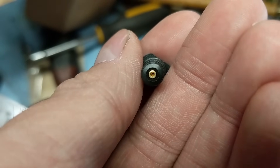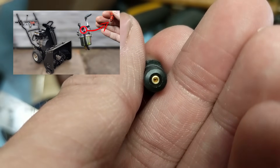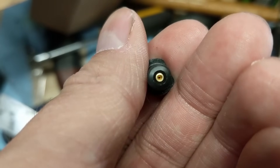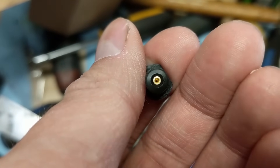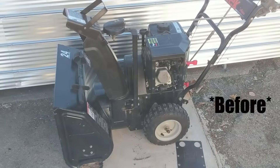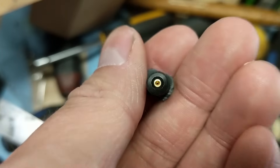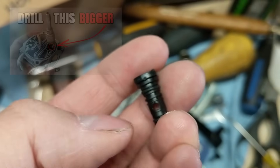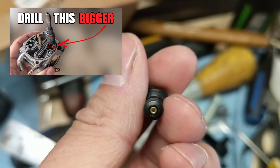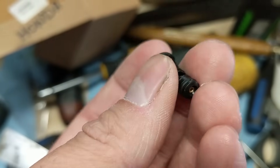Pilot jets on different machines are going to look different. On a lot of these Kohler and Honda carburetors, they look like this. I've done a video on how to bore one of these out on an LCT engine on a snowblower where the engine was surging — it just wasn't getting enough fuel and was getting a little too much air. The thing to do is just bore that hole out so that your idle circuit gets a little bit more fuel and it will smooth out the RPM. I also did a video on how to fix surging on a Nikki carburetor where the pilot jet was not removable — however, it works just the same. You find the idle jet and bore it out slightly oversized, which allows a little bit more fuel through and fixes the surging.